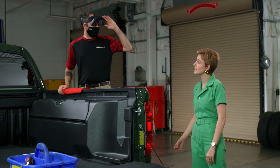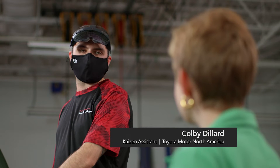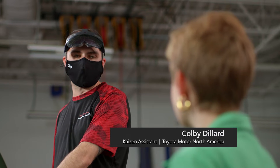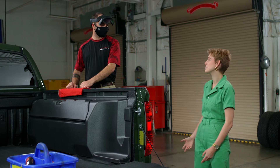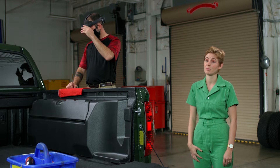So Colby, can you tell us a little bit about how your experience has changed since using Guides? It's a lot easier to use than a hard copy. It allows me to see exactly where my hands are supposed to be, exactly where my tools are supposed to be, and it allows me to be more confident in my installation process. That's so great to hear. It feels like the guidance is much more intentional, and I agree — I just don't think we can get that experience from a paper copy.